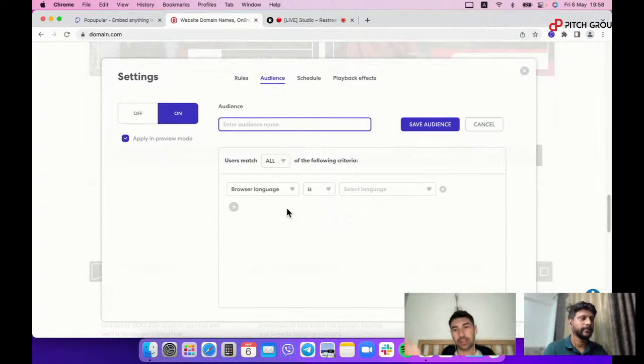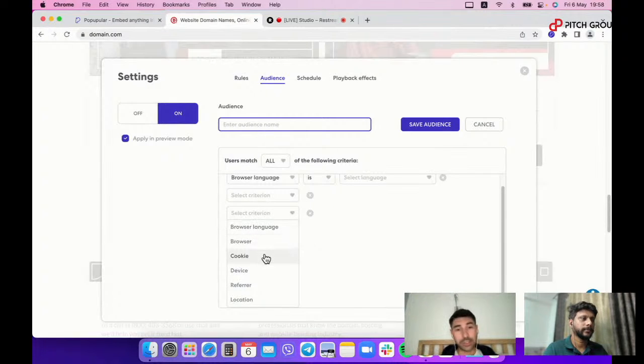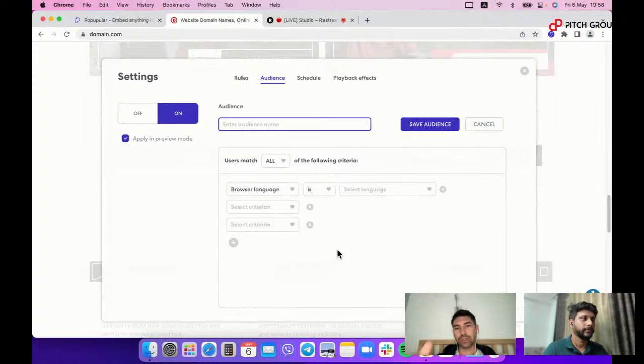So, for example, if you have people coming from different countries, you can actually target them based on their setting, or you can use actual location. You can use device type. Anyway, you can always select, I only want to show this to desktop users or mobile users, and so on and so forth. And then certain cookies which they may have on your site, or certain referrers, and so on and so forth. And we'll also keep expanding this based on user feedback.